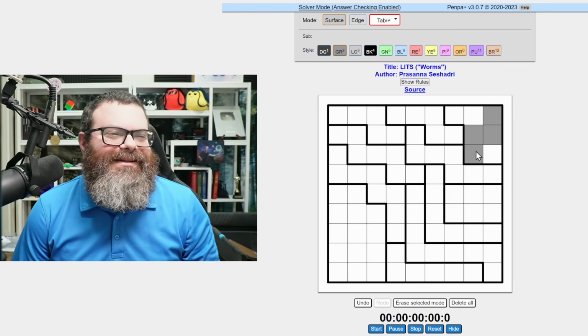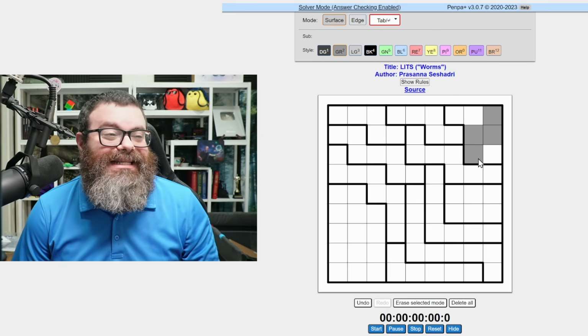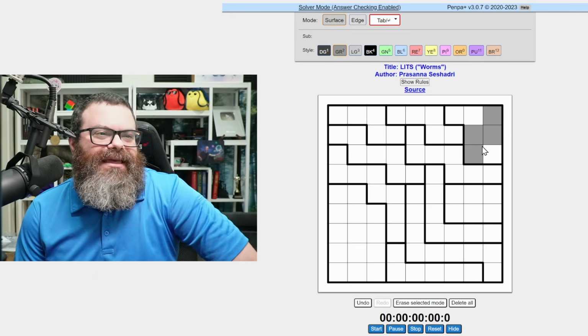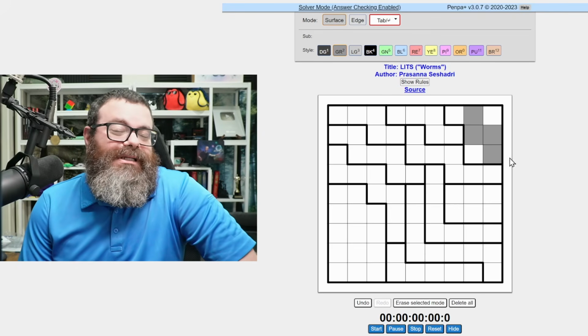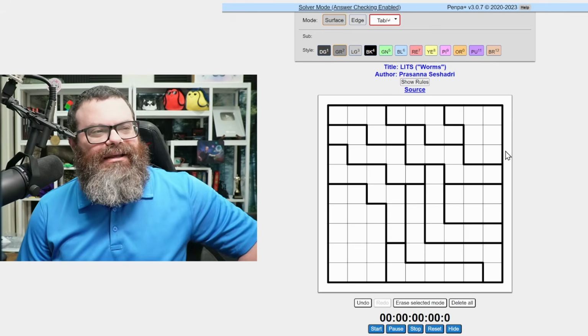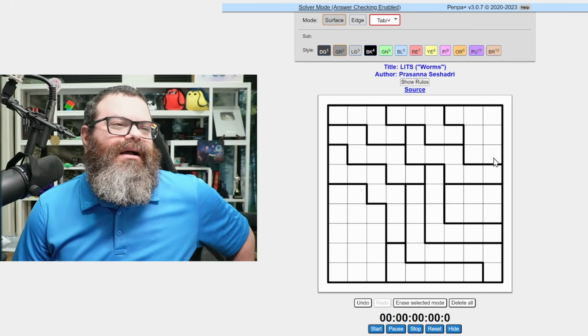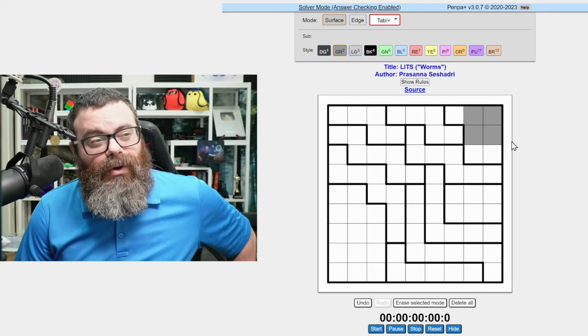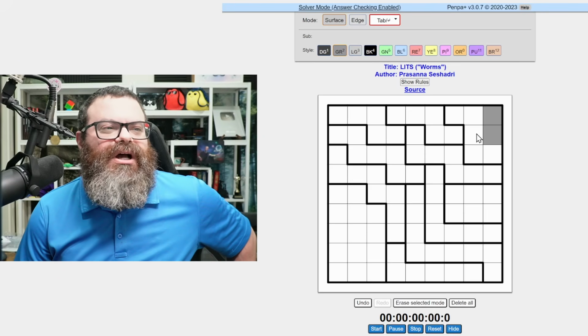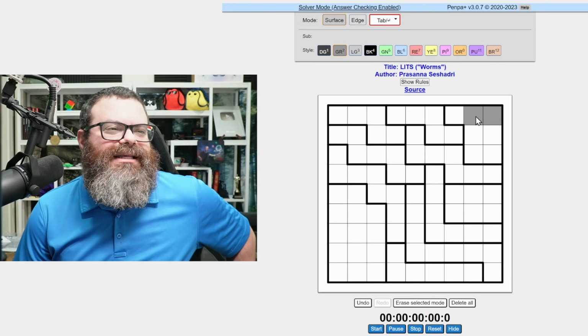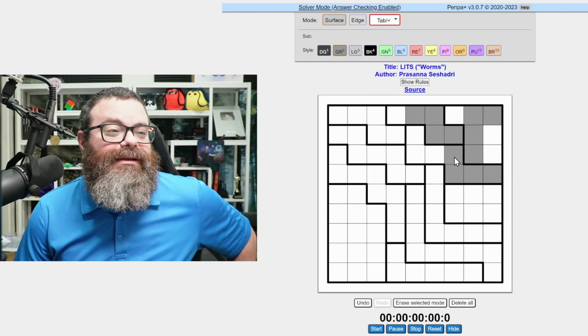I just like the word pentomino better. Anyway, we have the S tetromino, which looks like that, or again, rotate or reflect at your will. So each region has exactly 1 in it. The reason we can't do an O is because we are not allowed to make a 2x2 of shaded cells. So if I had, say, an L here, and then an S here, and then another L here, that would make a 2x2 right there, and a 2x2 right there, which would violate our constraint.